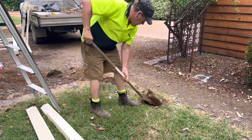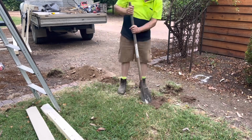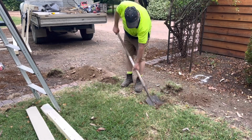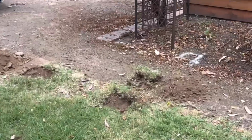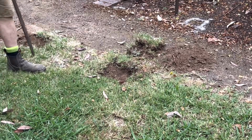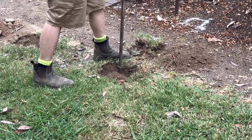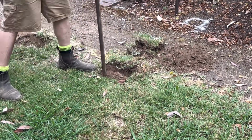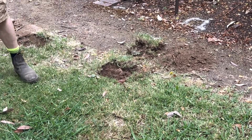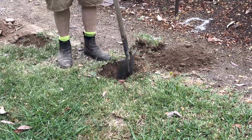In this case, the ground was quite rocky or gravelly, so I had to use a crowbar to loosen it all up first before I could dig it out. I separate the grass and the gravel so I can use the gravel later to mix the concrete with. I like to keep the hole nice and square as I dig down. That's where the crowbar is good, because you can get straight sides on the hole when you dig the dirt out with the shovel.